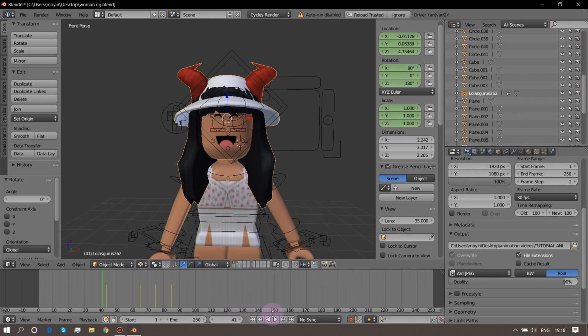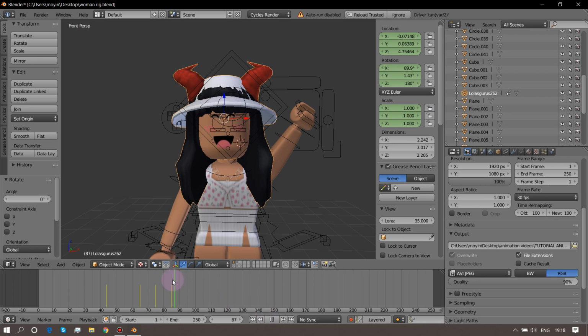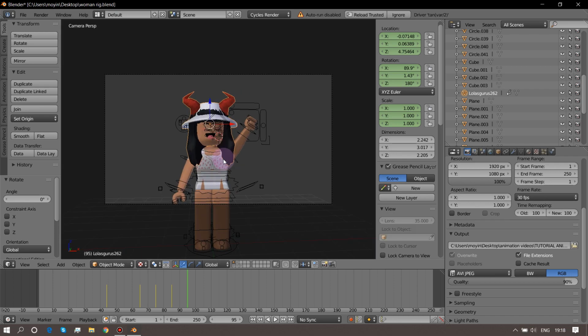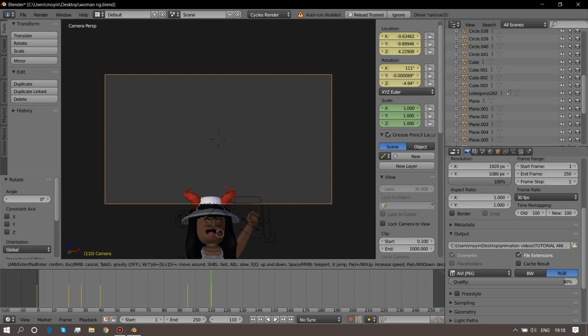Okay, now we can just watch the animation again. And that's the waving pose. Now we're going to move up by 10 keyframes and go into the camera. Now to end off the animation, you can just move the camera up or to the side, but I'm going to move it up. So all you want to do is press R, left click to release, and then move it up by 10 keyframes and just move the camera up.